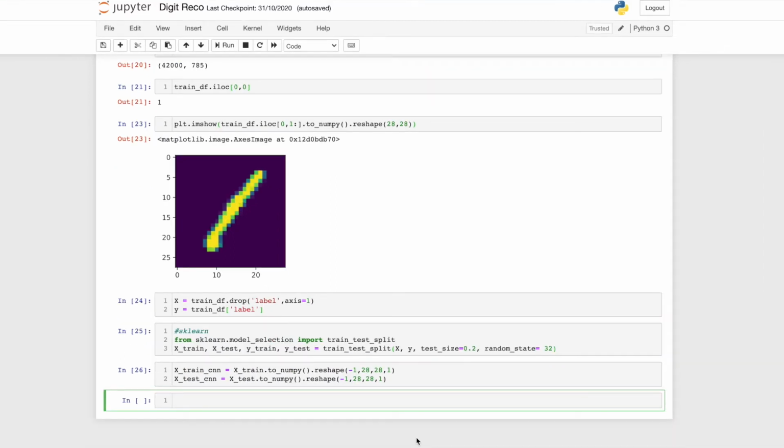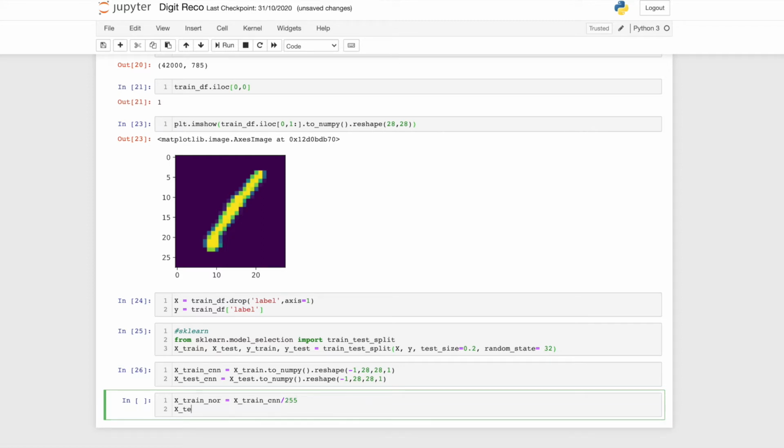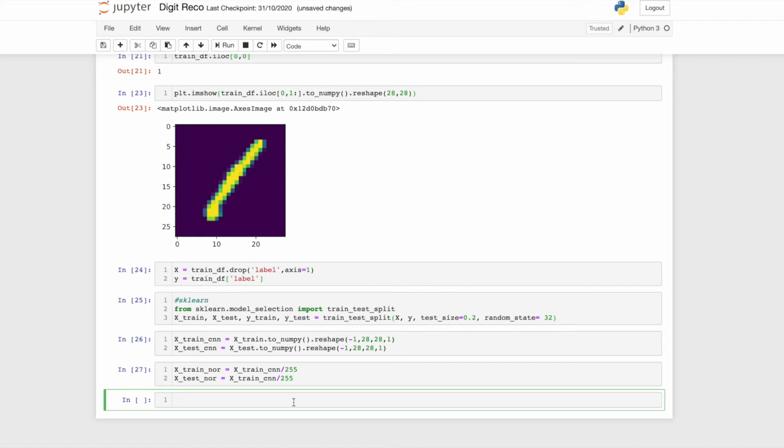So after making the input as the CNN needs, now we will normalize this input. To normalize, just take x train normal, take x train CNN and divide it by 255. So all the values are between 0 and 1. Similarly, do that for test data also. Okay, so now it is normalized.